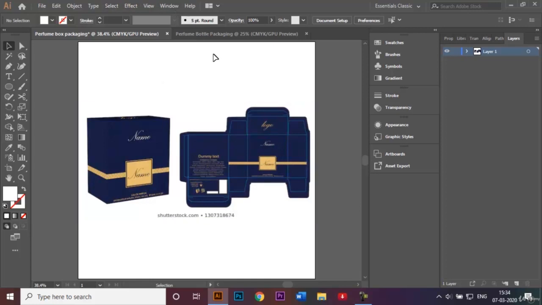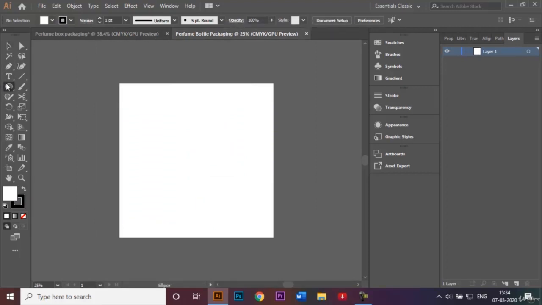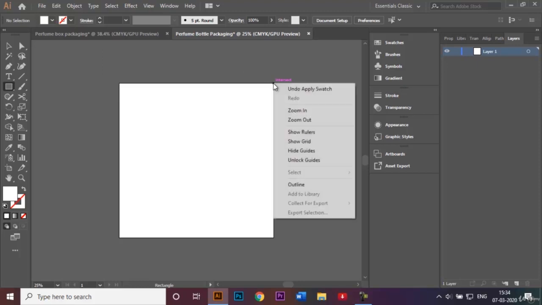As you can see, there are some flaps over here on either side, as well as on the top and the bottom, right? So I'll be using the rectangle tool, and I do not require the stroke as of now, and I let the fill remain white.